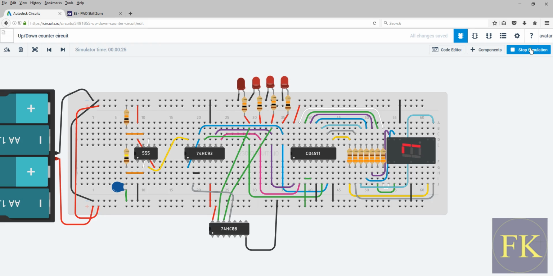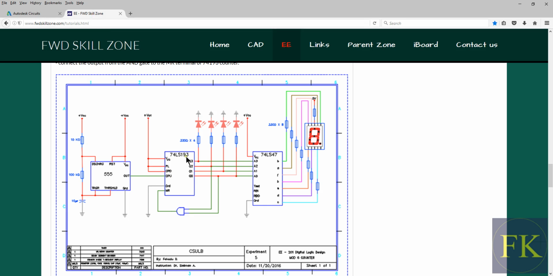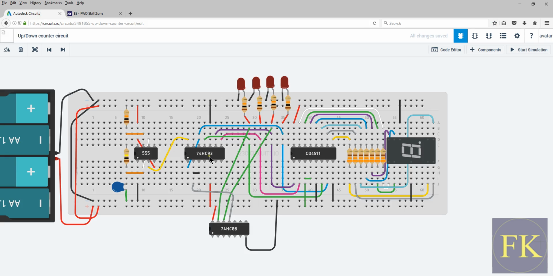Okay, now let's see one more thing. As I told you, this IC is a 193. It's a little bit different from the 93. So 93 has this CP0 and CP1 legs. Okay, so let's see. Let's put the 555 timer output to the CP1. Okay, I'm gonna put it here, and this one here, I just switched the position.